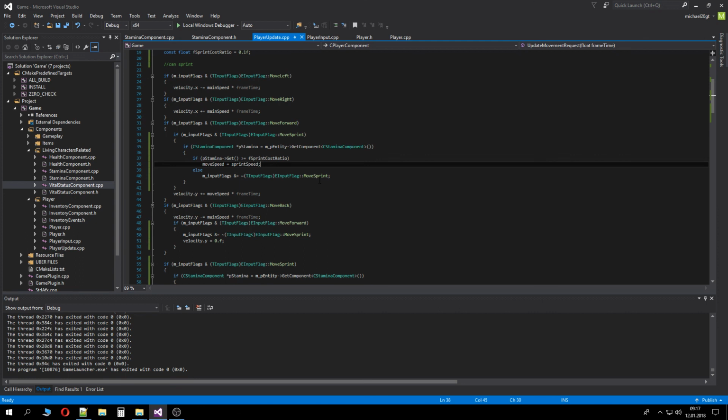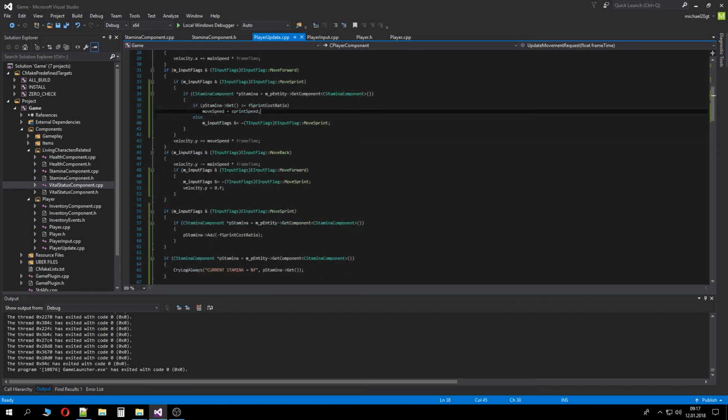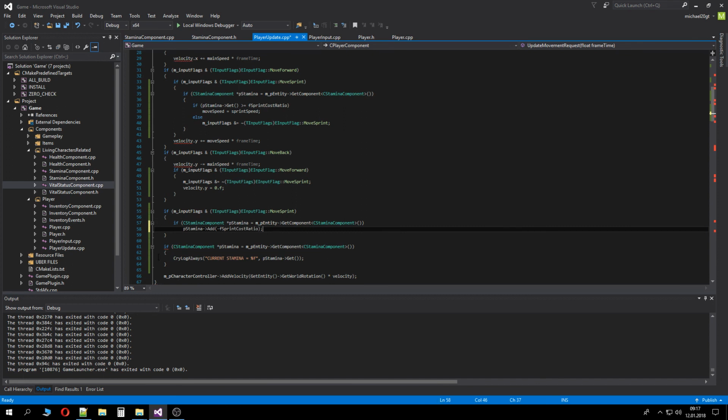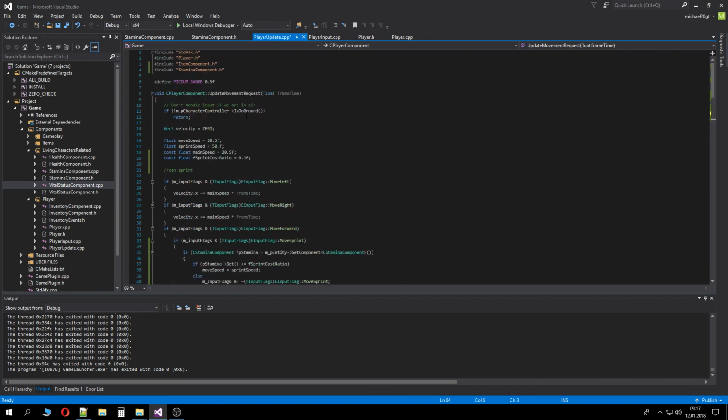I guess that would be fair. Also, I don't like that stamina, let's get rid of this. Oh wait, actually we can increase the stamina cost.